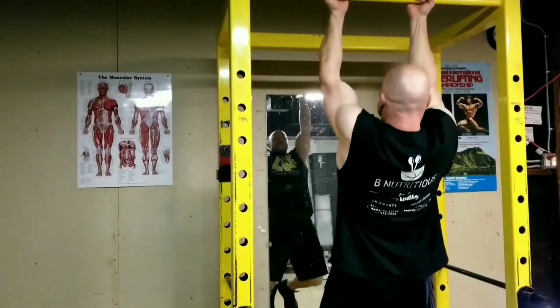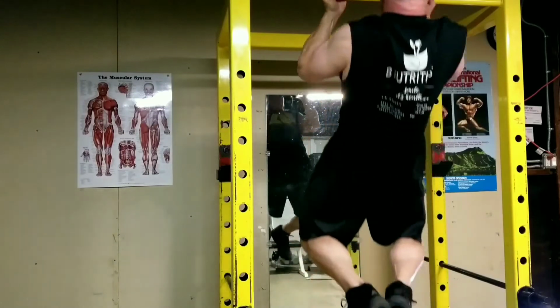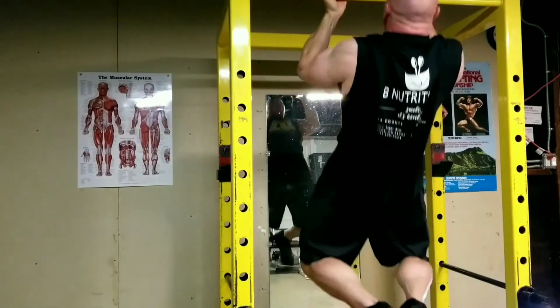On the under grip chin-up, I feel very strong doing this type of motion, so I usually am a little bit more explosive on the way up, but still emphasizing the negative part of the motion, just like my wide grip chins. My point in doing these exercises is that regular chin-ups to the chin or under grip pull-ups, either one, are both free weight exercises using your own body weight, number 1. If you can't get 6 or 10 repetitions really clean with your own body weight, then you're simply overweight or just not strong enough to do it yet. And you can build up to doing it.